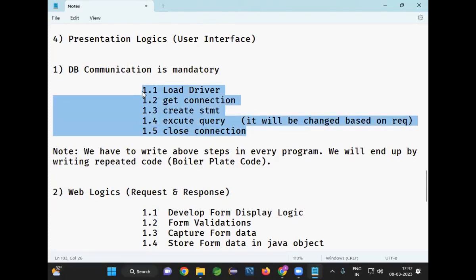If you go for JDBC, you should write all the 5 lines of code to communicate with the database. If you go for Spring, it will give you 4 lines of code. You write 1 line of code. Those 4 lines plus your 1 line, 5 lines of code will execute. Then your record will be inserted in the database. So what is Spring doing here? It is reducing the burden for the developers.